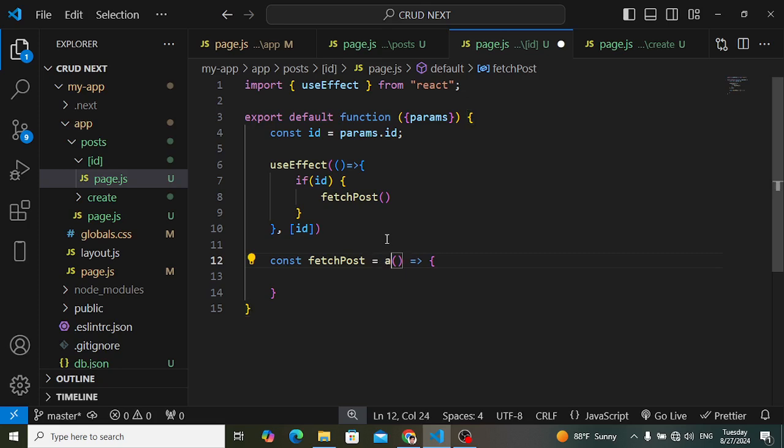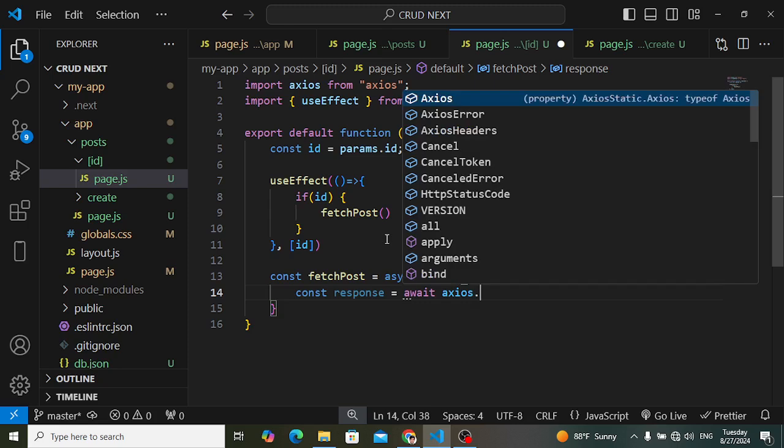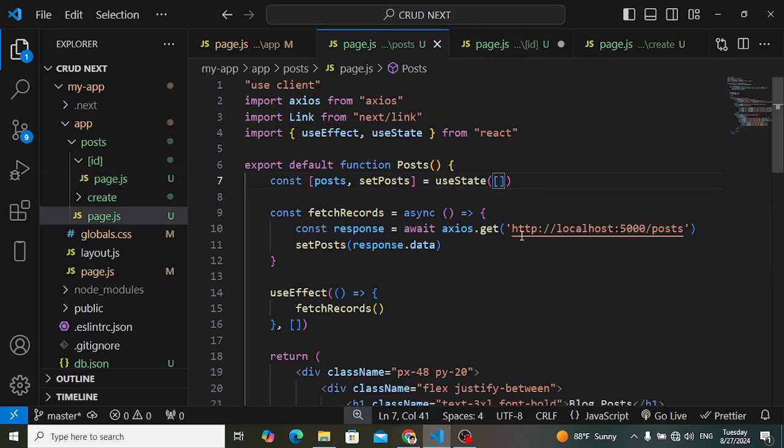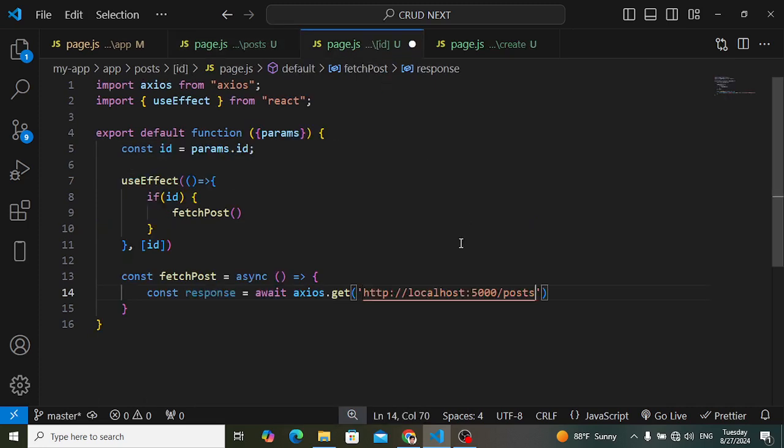This is an asynchronous function. Simply just come here, and we would like to get the post. Okay, const, await keyword first of all, then Axios. Let's import Axios.get. We would like to get a record based on ID. So for that, simply write the URL. Like this is the URL. Paste the URL here. Now inside this URL, I will add ID also. To add ID, we can write plus ID, or slash plus ID, or we can use this method. Just come here, and here I will simply write the dollar sign, then here I will add ID, but change this to backticks like this. Now it will get the post based on this ID.